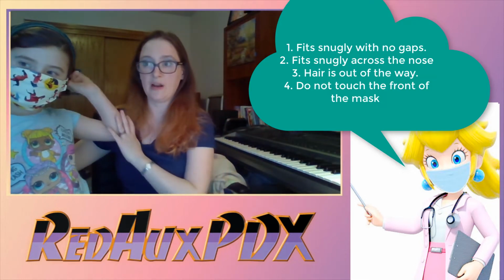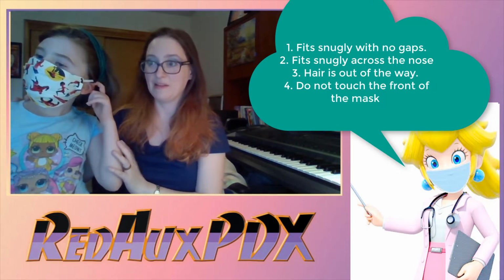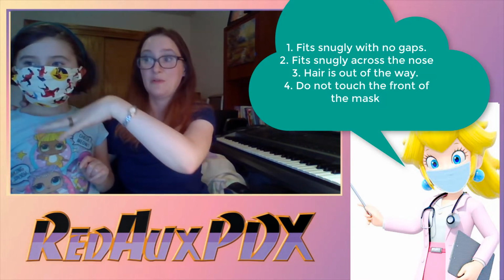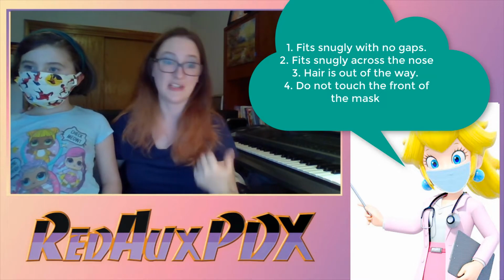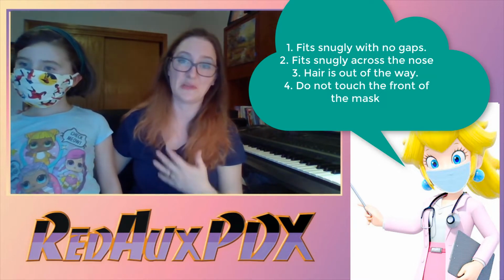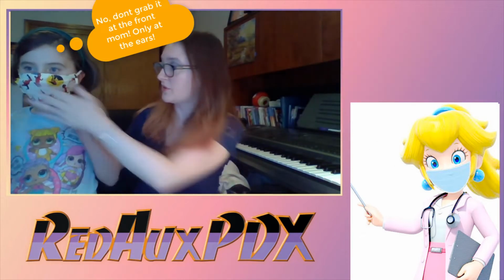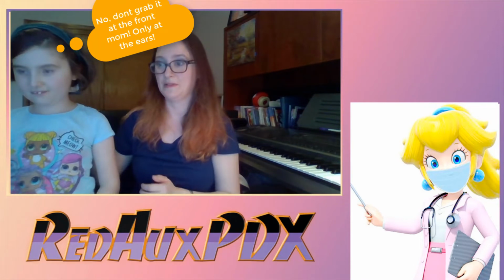Shannon has short hair right now, and often without a headband on, right? It's on my ear. That's right, and her hair comes down over her face. So the first thing she does is put a headband on to keep her hair back so she's not playing with it very much while she's wearing her mask. Shannon knows that to take her mask off, how are you going to take it off? Are you going to grab it at the front? No way. She grabs it by the ears and takes it off that direction.